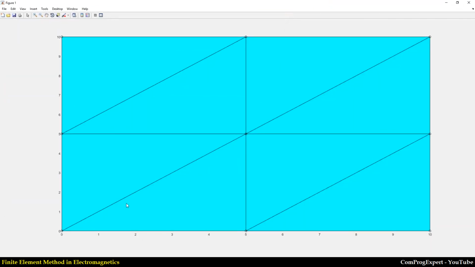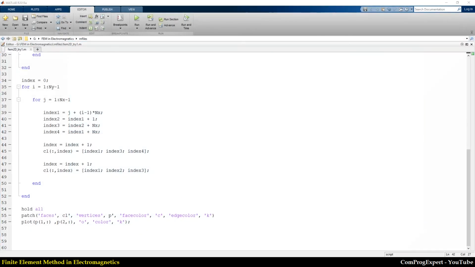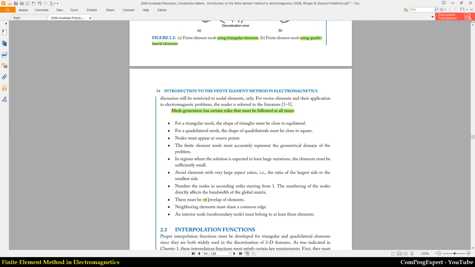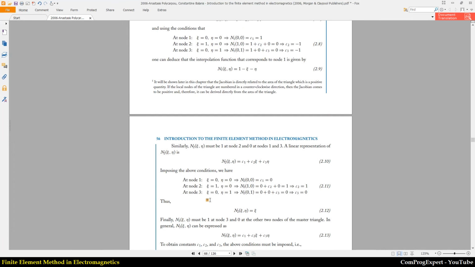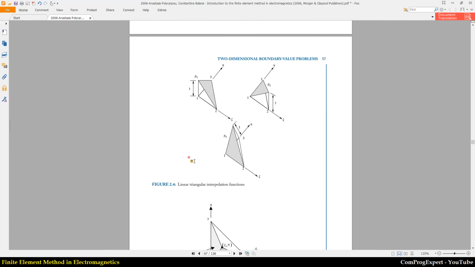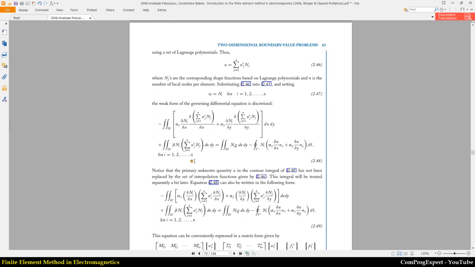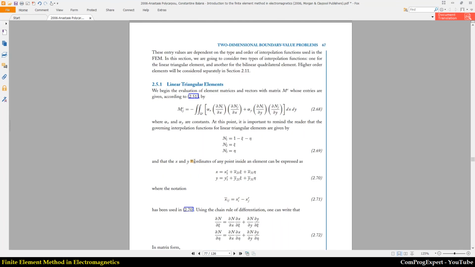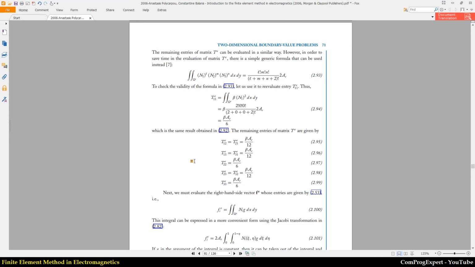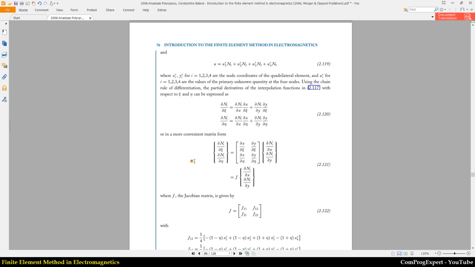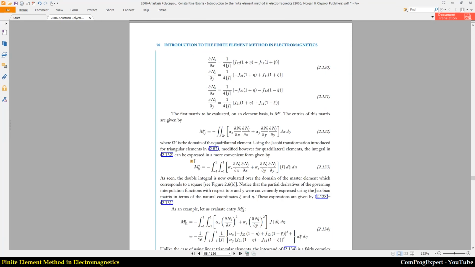So this is the mesh, right? We can plot the mesh that we generated for our problem. That is a triangular mesh, a structured triangular mesh that you will see later. That is for our benchmark problem, right?